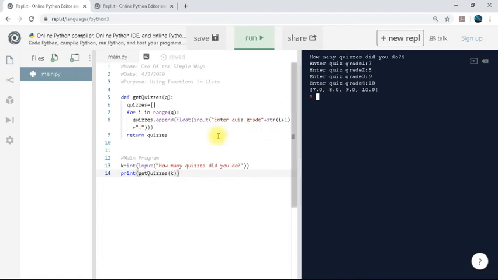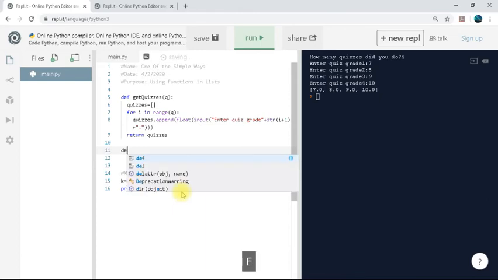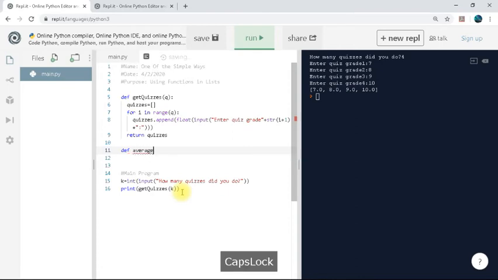Ooh, now what we want to do is get our averages, right? So we're gonna make a function for it. See how our main program is just really tiny? This is the whole point. So now we're gonna call it average quizzes. Okay.